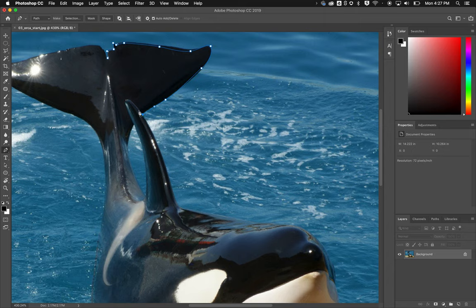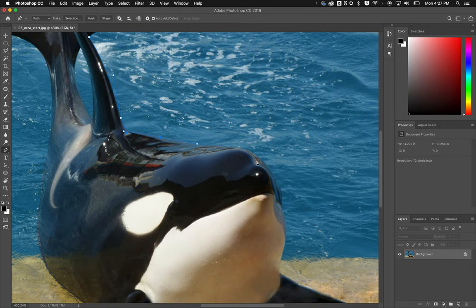Notice right here, I'm going to go on the outside of the fin. I'm not going to cut in this way. So I'll do this in pretty much just one fell swoop. I'm going to press Option to resize that next handle. And you'll see right here, I'm going to keep on going. If I make a mistake or I need to make any adjustments, I can do that. I'm going to keep on moving.